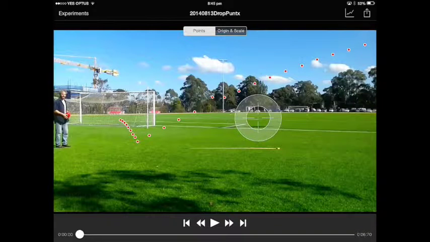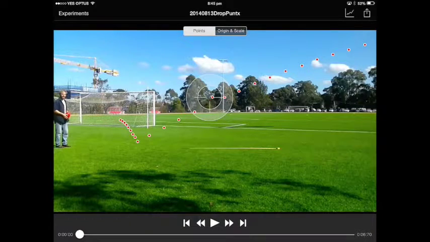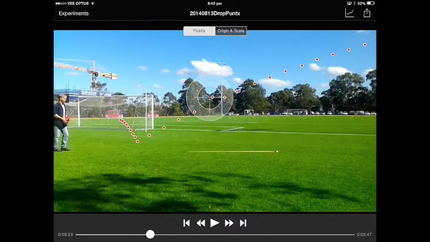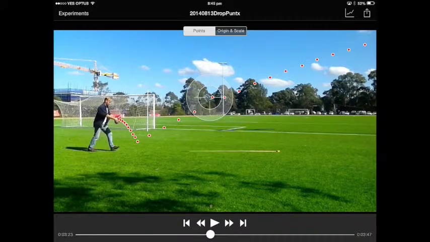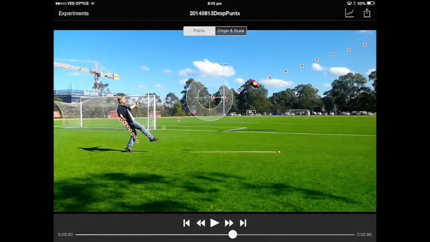Okay, well we're back now. All the points have been plotted. Note that I've made a deliberate mistake with one of the points that we shall fix up shortly. But first I want to show you the slider control and the forward one frame and back one frame buttons. The slider is this long bar down the bottom of the screen. The slider makes it easy to go backwards and forward through the video, and we can potentially stop it where we want to be. That's pretty close.